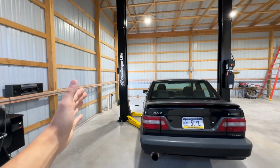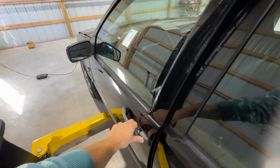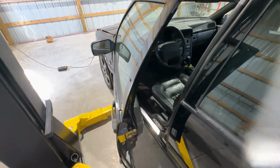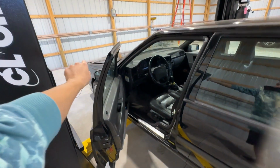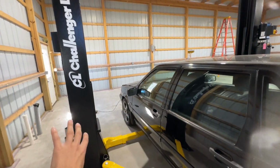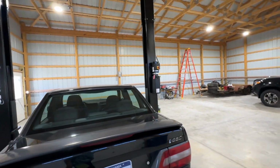My old lift was a lot less wide, and you can only crack the door open like this much. So if you wanted to get in there to do some stuff with it on the lift, it would be really tricky. With this, you can get that door fully opened and get in the car, work on stuff with it always on the lift. So that's really nice having the extra width. I went as wide as possible and as tall as possible, and it worked out.